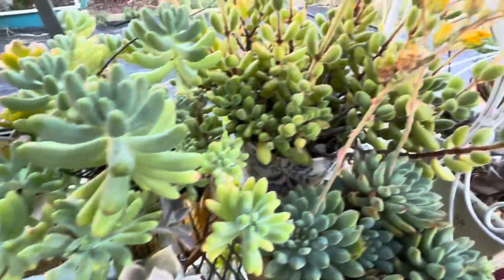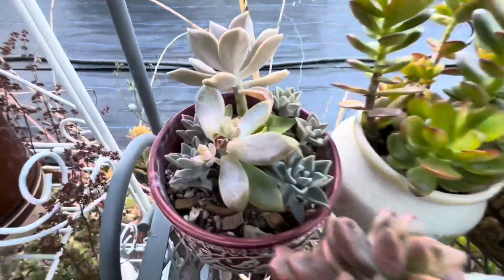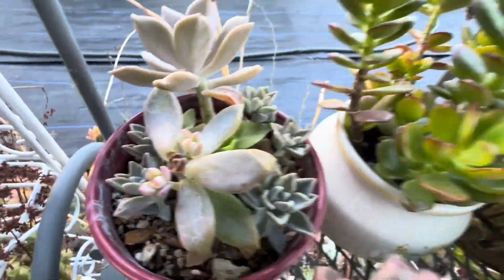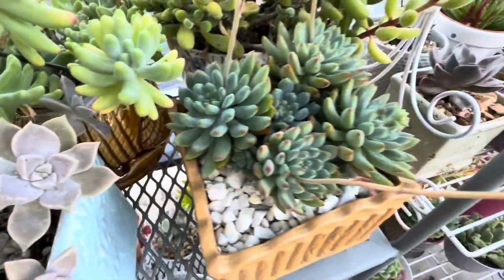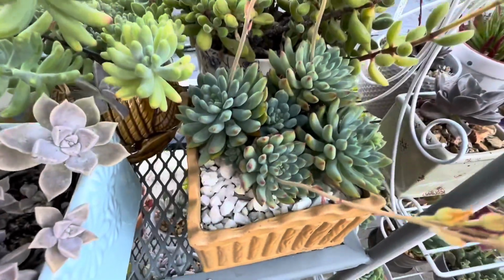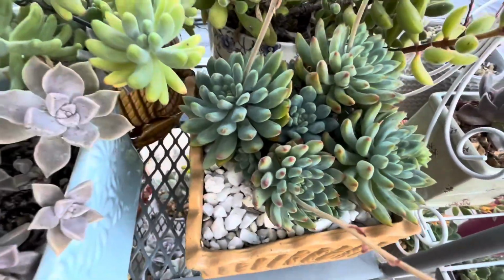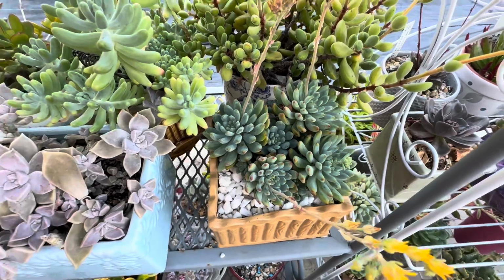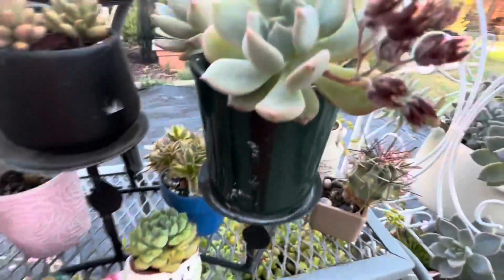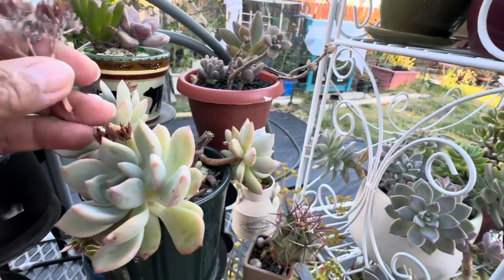Rubrotinctum, Crassula, right there, look at those babies. And look at that, they are just slowly growing. I changed this pot 2 months ago, and they're just getting big. See, like this one, in the summer, it's all about maintenance, taking this all out.